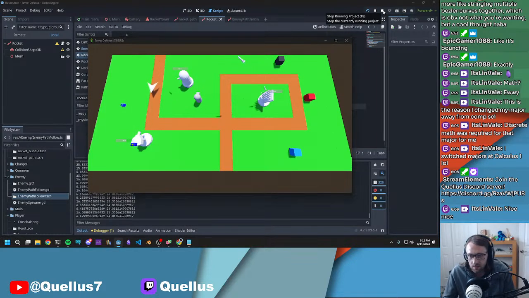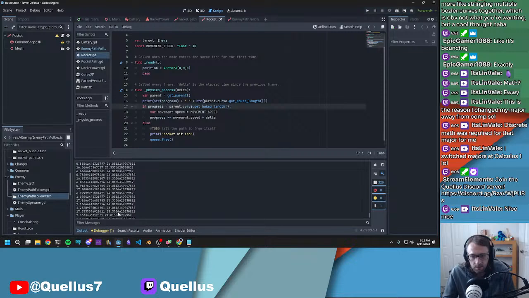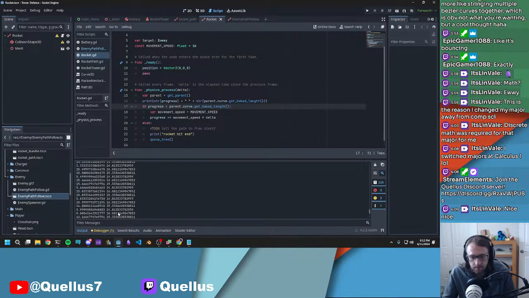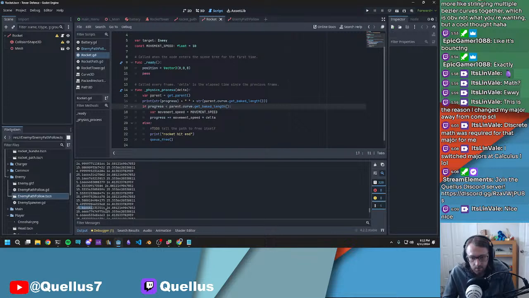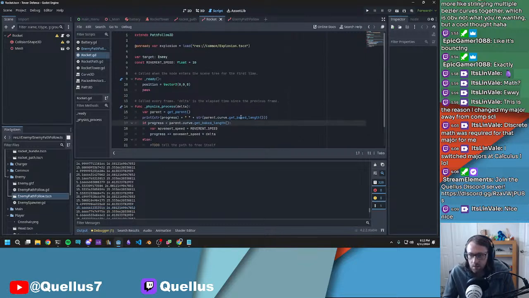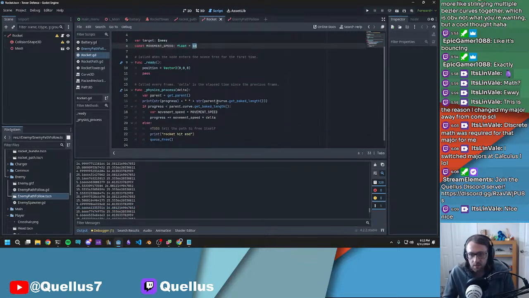Which would be here. Here. No, is it never reaching? Oh, I wonder if it's because the movement speed is 10. So what if we do progress plus movement speed?